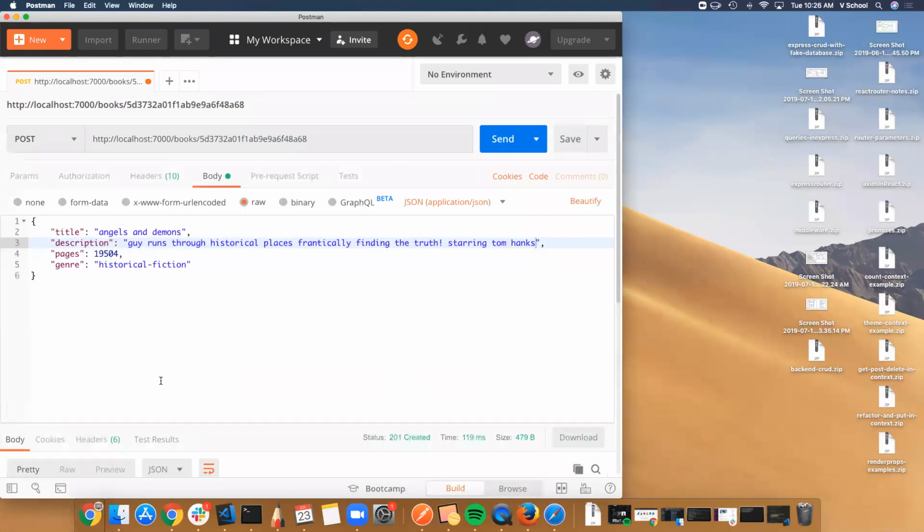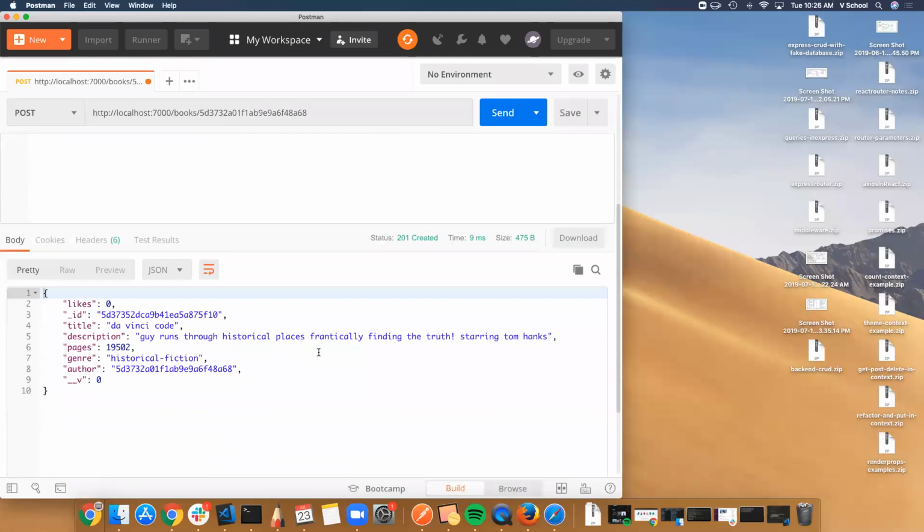Let's post one more Dan Brown book. Da Vinci Code, right? And that's about the same. Yeah, this one was 2 pages less, and send. Okay, so we have 2 Dan Brown books.